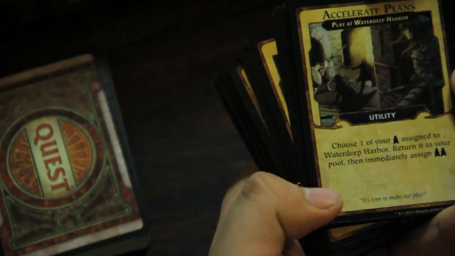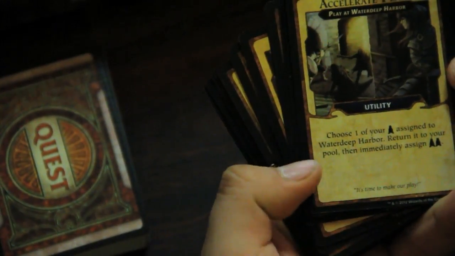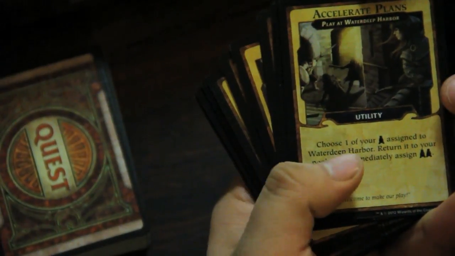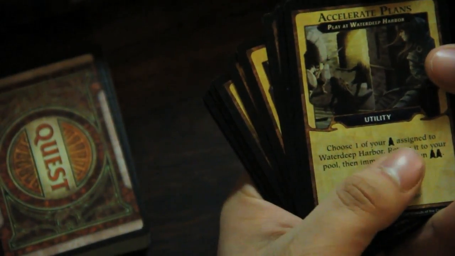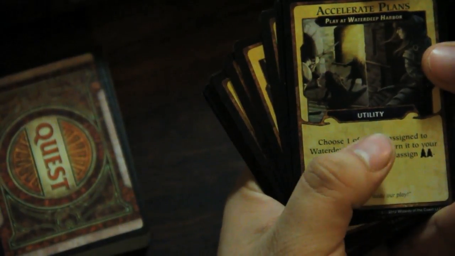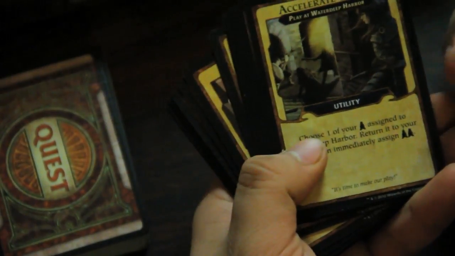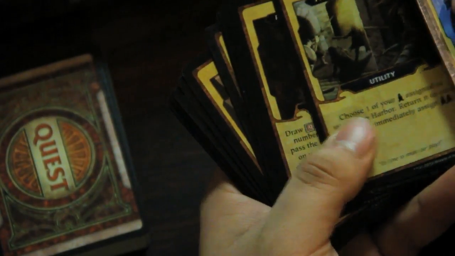One of these: Accelerate plans. Choose one of your agents assigned to Waterdeep Harbor, which is where you play these, and return it to your pool, then immediately assign 2 agents. So basically, because you go around the board in turns, this lets you quickly do multiple things.